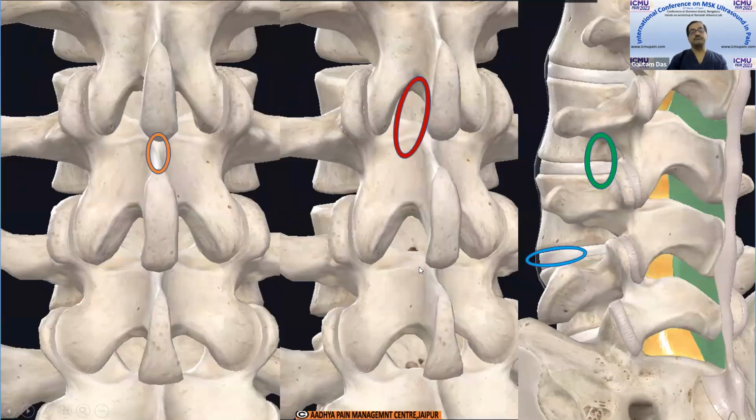And these are some of the windows. Means if you want to enter inside the spinal canal, then we are having several acoustic windows through which we can enter. One of them is in between the two spinous processes, we are having the interspinous space where there is supraspinous and interspinous ligament. Then puncturing those ligaments, we can go through and we can peep through the spinal canal through this space.